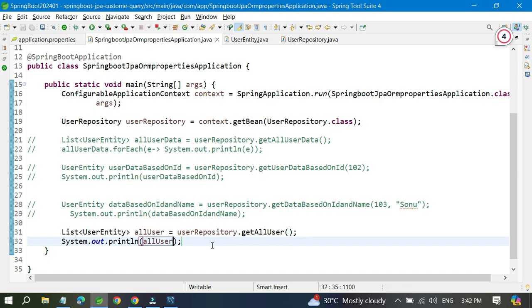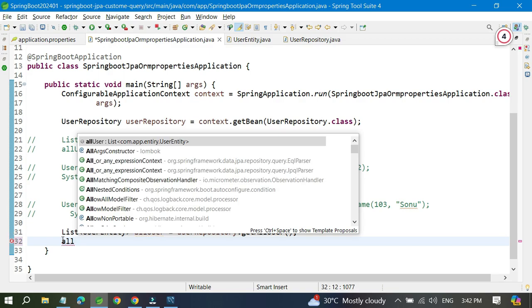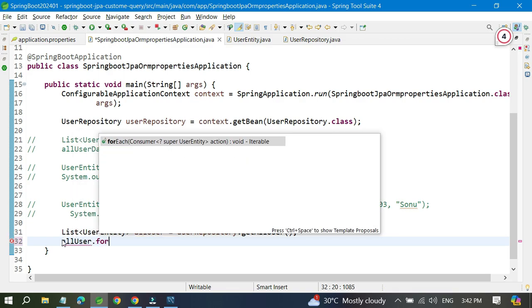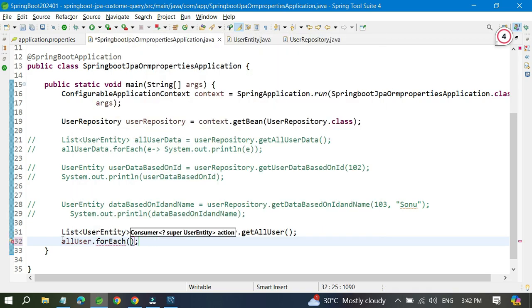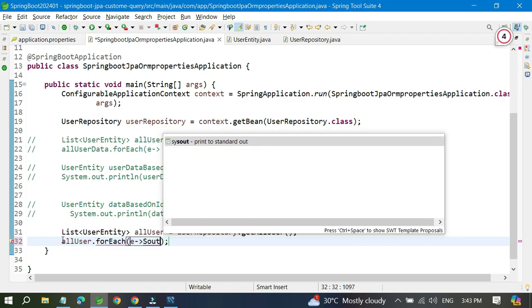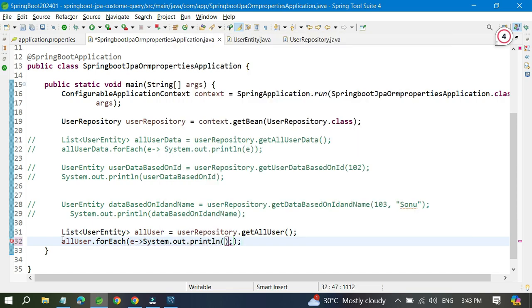So all users dot forEach, and let's take the lambda expression and s out, remove the semicolon, and let's try to run this code.